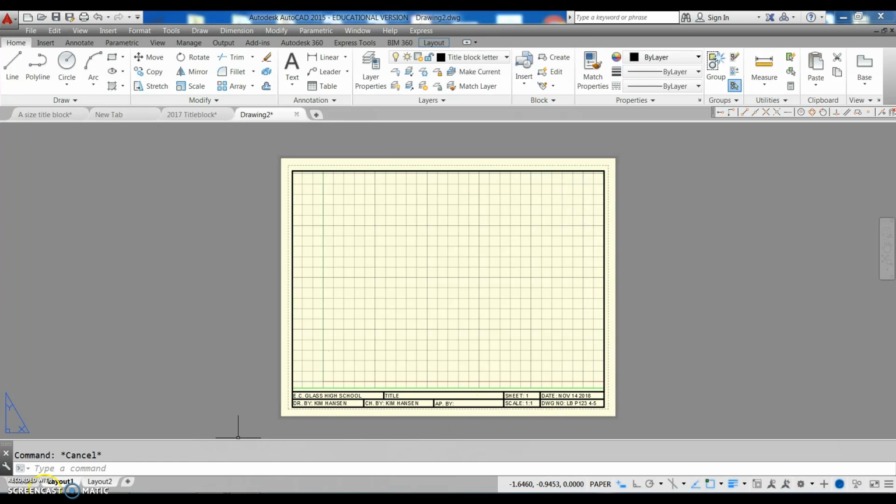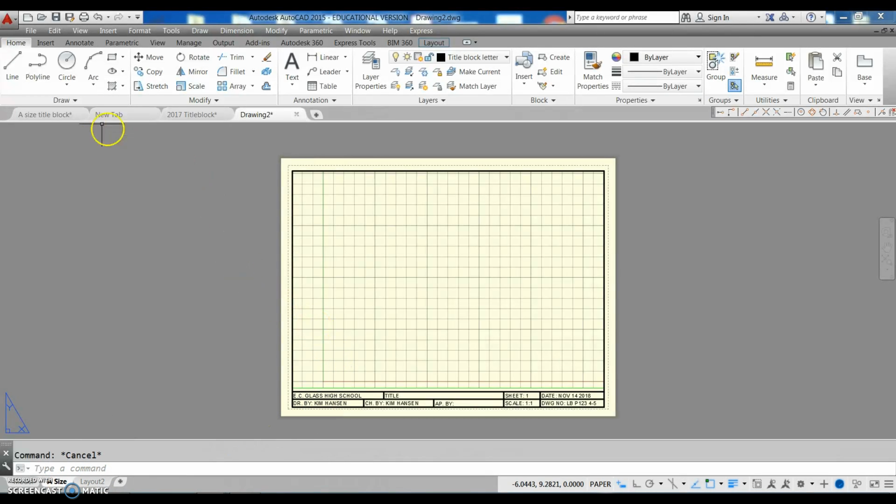That will always be ready to go whenever I start this drawing. We'd like to come down over here onto the Layout 1 now and right click on that and go to rename, and we're going to save this as A size. Let's try that again. There we go. So just type in A size, and later on we will be adding some additional title blocks to this, so we'll just keep this one set for A size. So we have our A size.